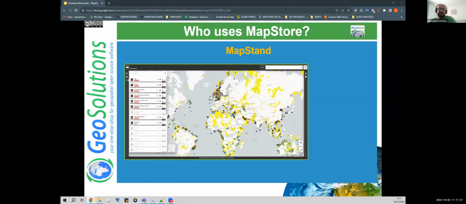These customers had the need of a slimmed down version of MapStore to plug into their own architecture. So they were concerned about taking off some of the plugins that MapStore had, but they were also interested in enlarging the possibilities of styling of spatial data that MapStore has. So they used our support in order to achieve this goal, and the result is a totally new mapping application with a lot of MapStore in the mapping parts, but a completely redesigned styling management and data integration management, because they also had the need of connecting data coming from some sort of specialized data sources.